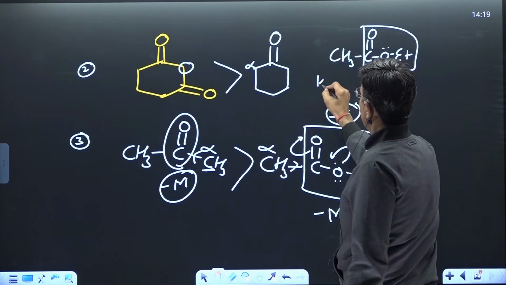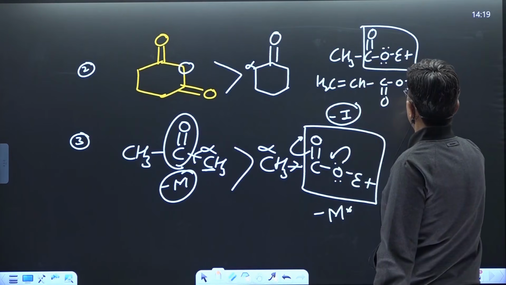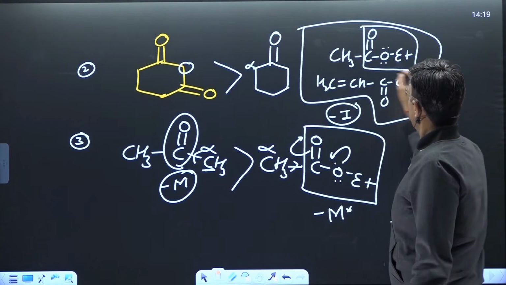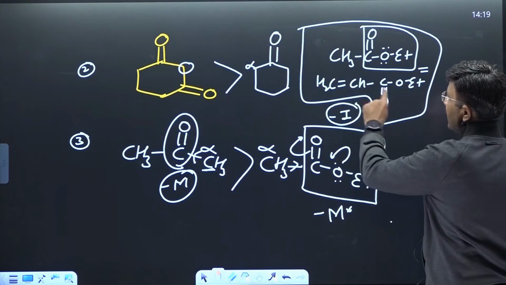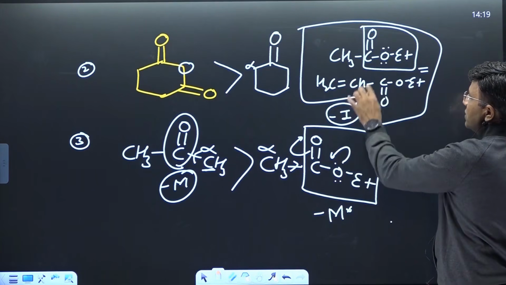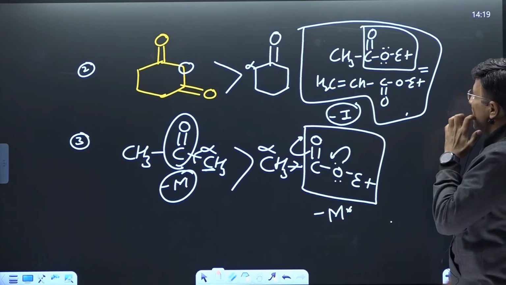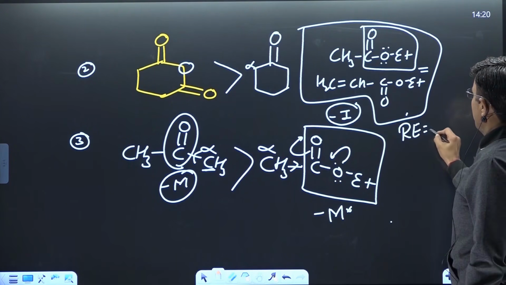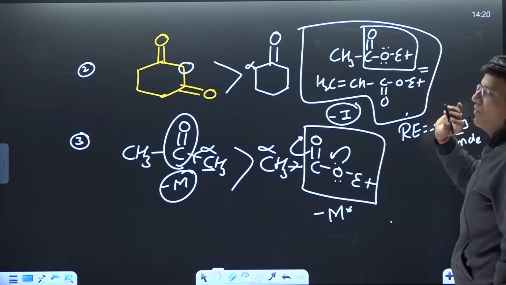So if I ask you to compare the resonance energy of these two, you'll find that the resonance energy of both is equal. Why is it equal? Because the ester won't resonate with this alkene since it's already content, resonating with itself. Did you understand? I don't remember the exact data for this, but it's probably approximately minus 78 kilojoules per mole. This is the resonance energy data, and it's almost equal for both.